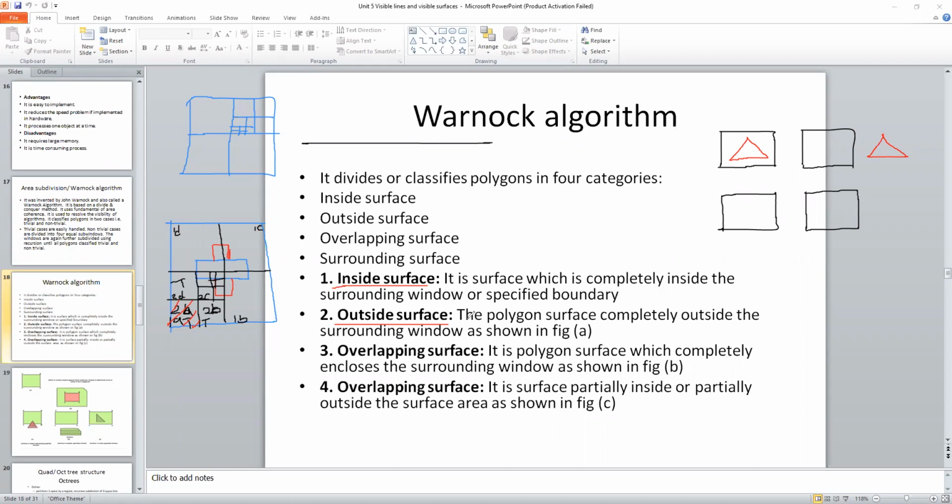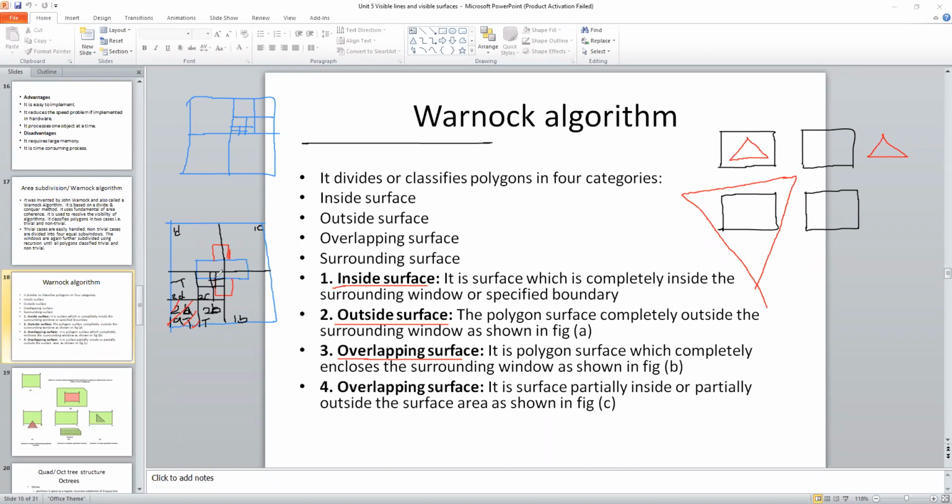The third is overlapping surface. Overlapping means what? The polygon surface which completely encloses the window. This is your polygon, and inside the polygon the whole window is placed.